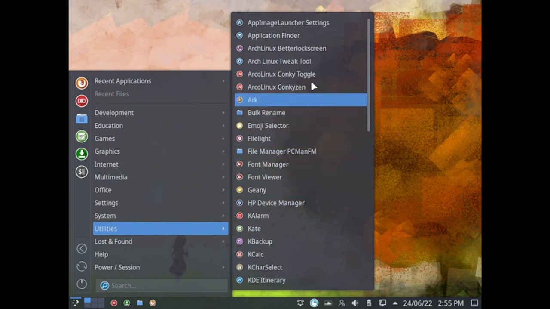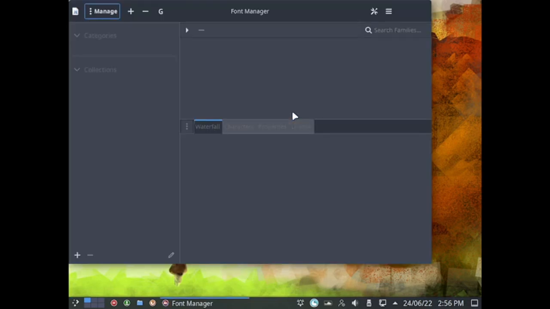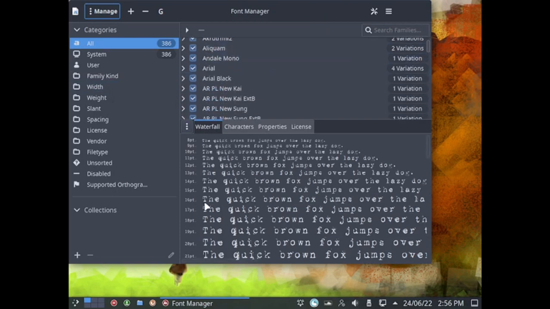Font manager is what we have done, okay. Let us check out the font manager app. It will update the database and show all the fonts that are installed and available in this system. Yes, so you can manage the fonts from here itself.